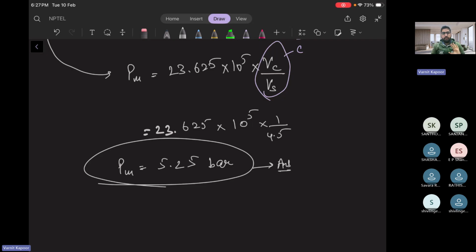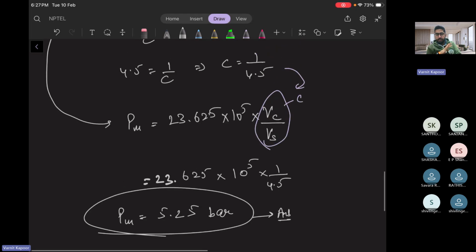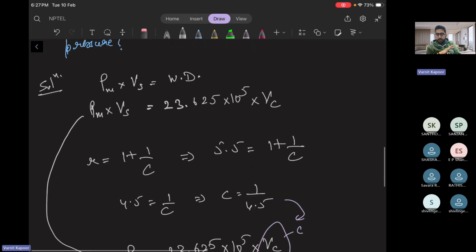Okay, so this is how we will approach this question. I hope this is a pretty easy question. Everything was given to us, and we only needed to approach it correctly. Clear? Any doubts? Please ask. Those who were not able to get it, are there any doubts here?